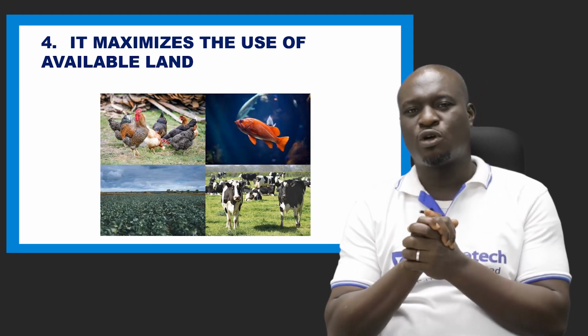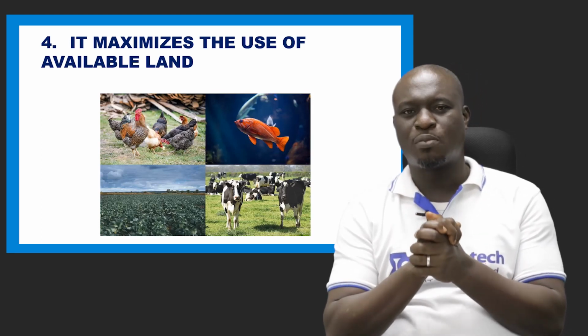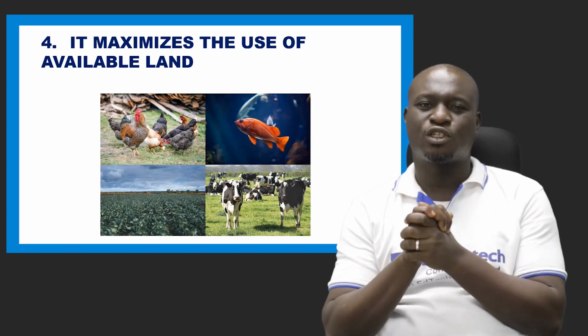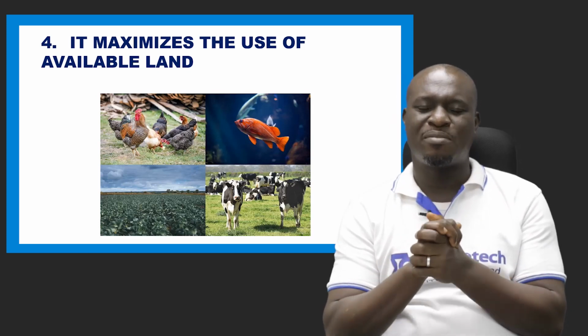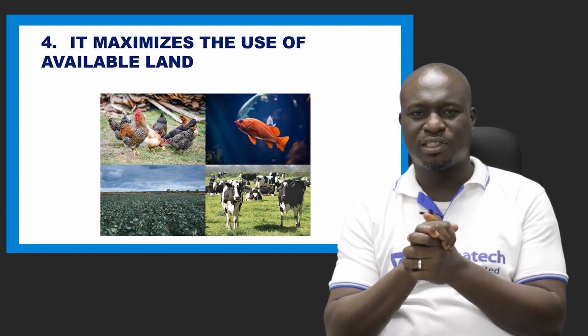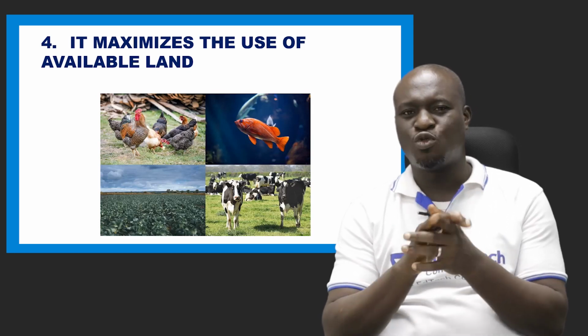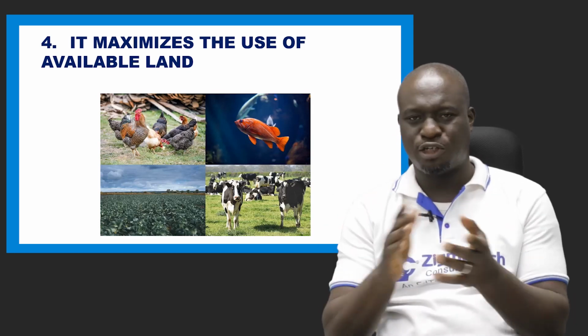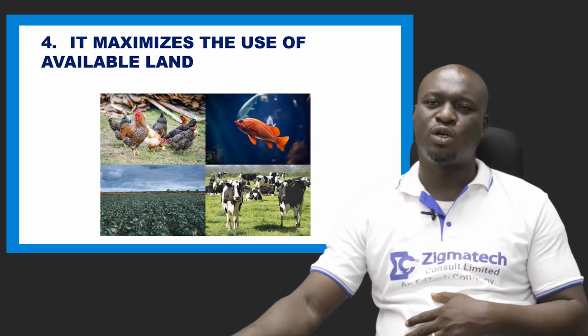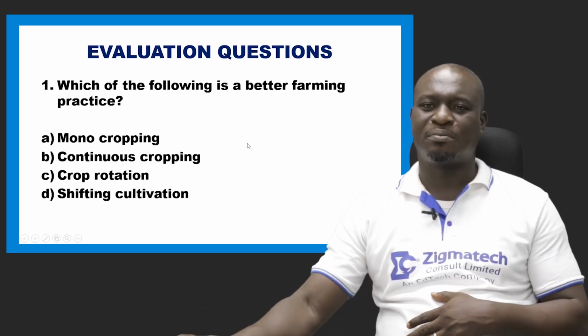So this is where we're going to call it a wrap up on this particular topic on effects of different types of farming activities on the ecosystem. But before we go, let's take a look at some questions for evaluation. Now, the first one we're going to be looking at is this.